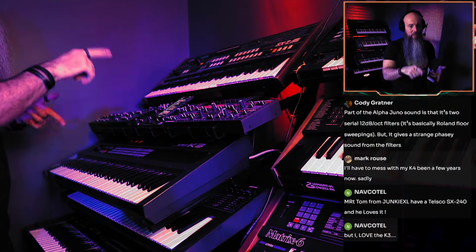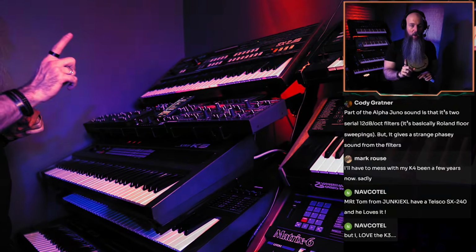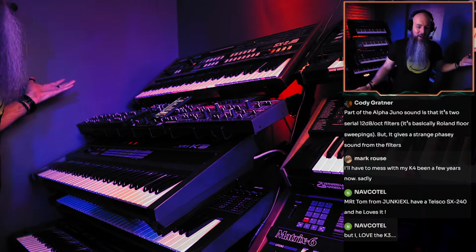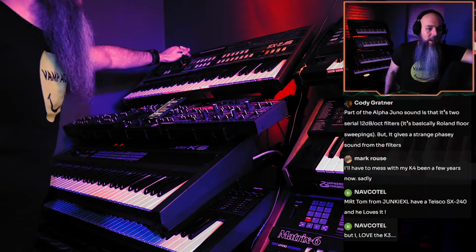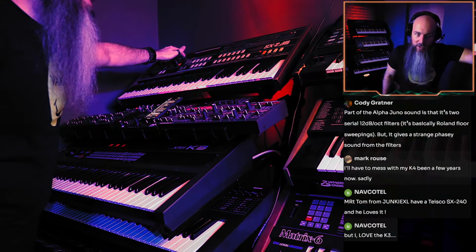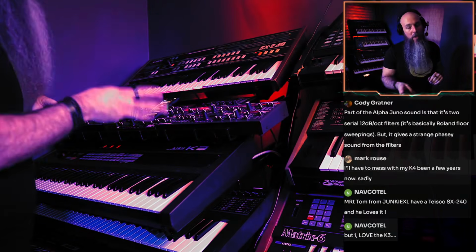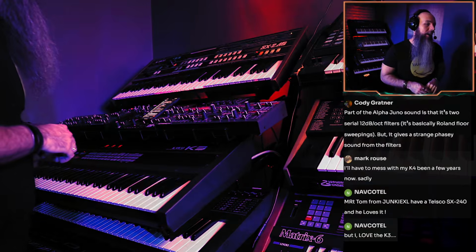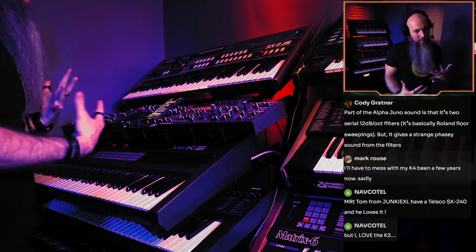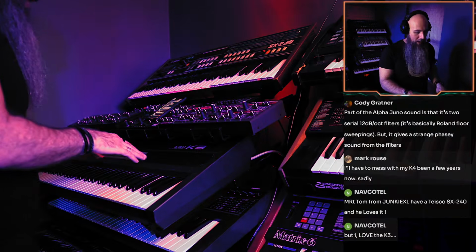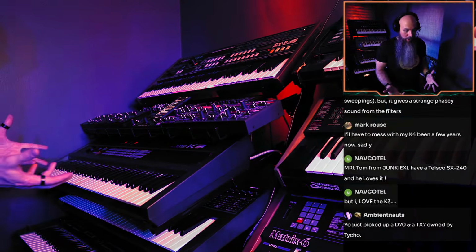Now, I have both of these synths running in mono. What I mean is there's a single output going. That's just how I have them set up today. But they have stereo choruses on both of them. So let's go ahead and turn the ensemble on. Now on the SX-240, we only have one option, on or off for the ensemble. It's a 3-bucket brigade delay chorus, which gives it that ensemble sound. So you've got 3 delays instead of just 1. On the K3, to my knowledge, it is a single bucket brigade delay, but it's variable, so you can get different types of sounds.